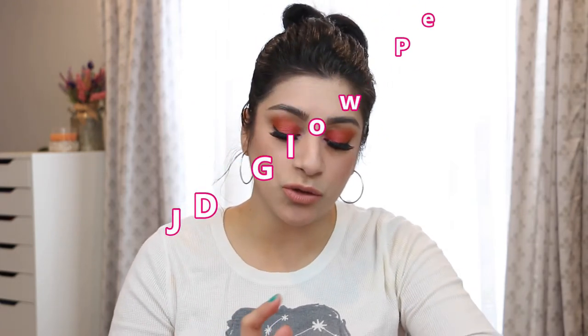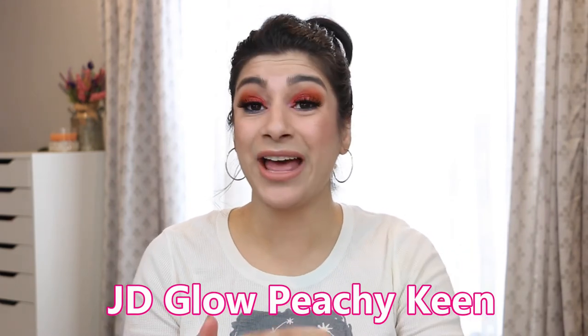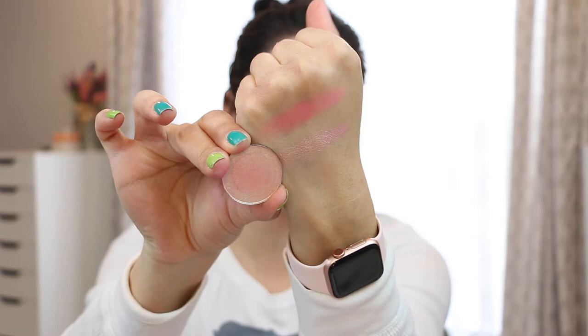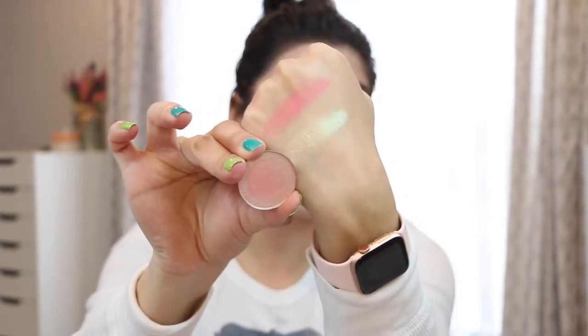The next one is by JD Glow — and I don't know if they still have these because JD Glow tends to discontinue things rather quickly. This one's called Peachy Keen. It reminds me of Frosé, but this one is a lot more shifting in gold than pink. So if you like more of the gold shifting, I'd recommend this one. JD Glow has really, really good ones, the only problem is they do discontinue things rather quickly.